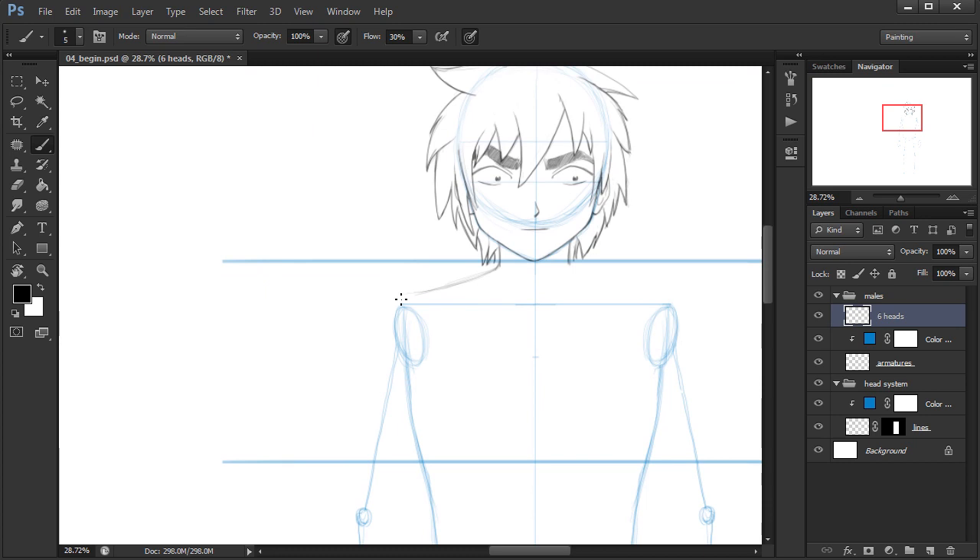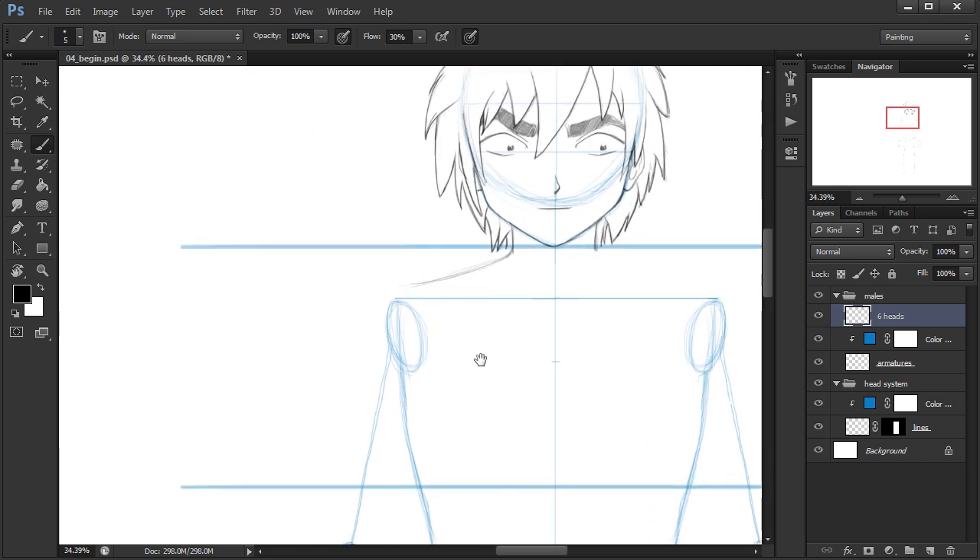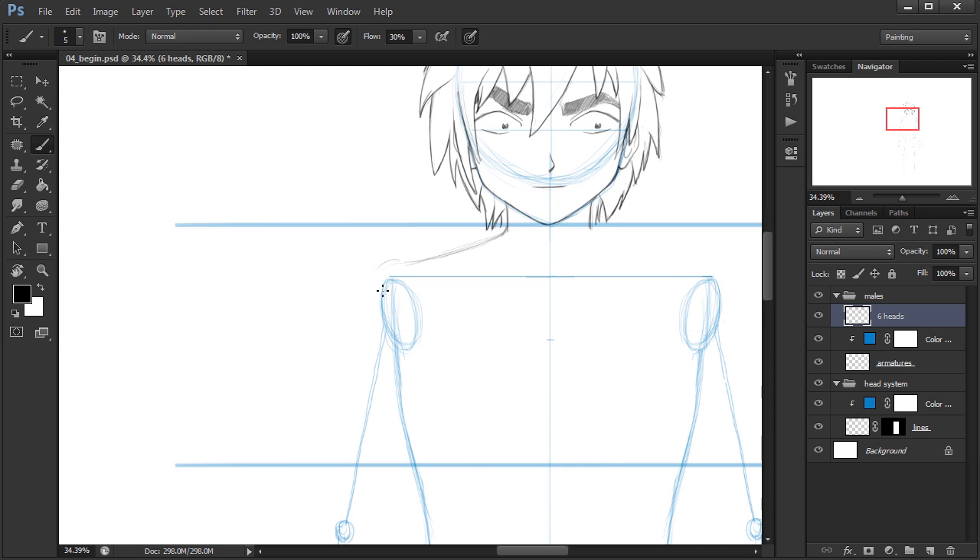Using the armature as a point of reference, my shoulders aren't going to sit right on top of this corner — I'm going to draw around the shapes I have. I'll come in and draw this muscle shape for our shoulder. This is going to depend entirely on how muscular you want your character to be. For a teenage male, they'll still have some muscle definition but maybe not a great deal, so we may want to tone it down a little bit.